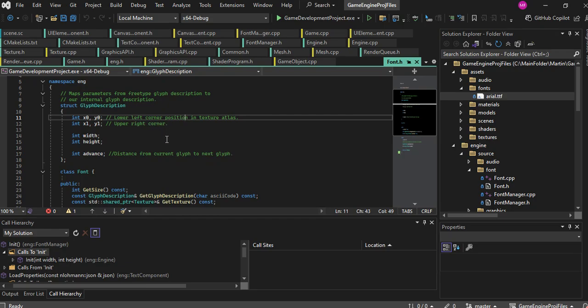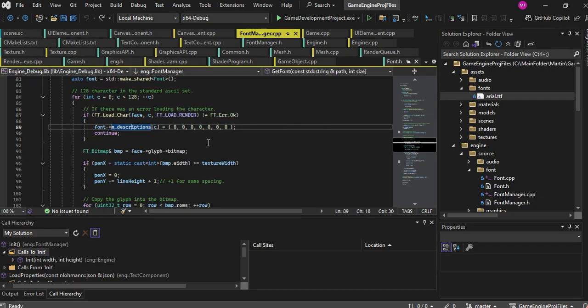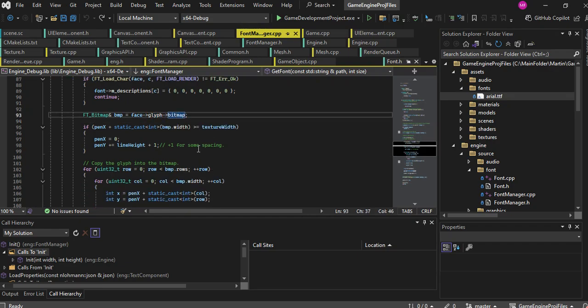So lower left corner position in the texture atlas, upper right. So this is again, like it says right there, where it lives within the atlas as well. So we can pick out the correct area of the atlas to render the correct character, because that texture atlas is going to contain all the characters. But going back, so glyph bitmap.